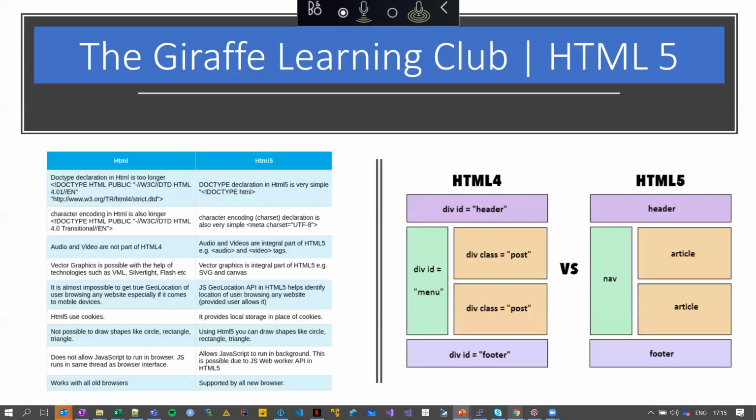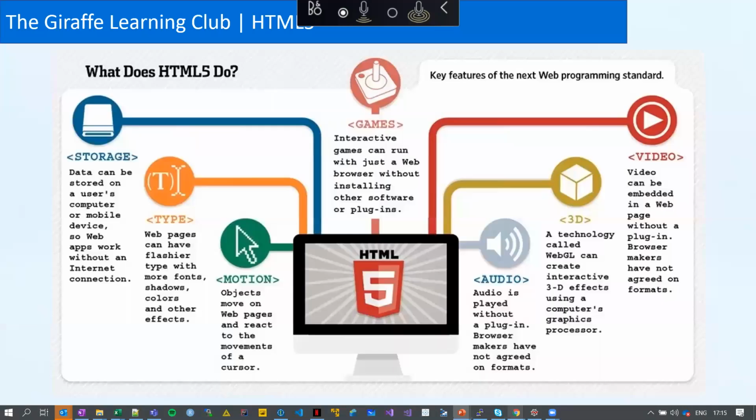Okay, so we have seen 5 top differences in HTML5 which you can use during your interviews. Here I'm trying to depict the same. It was just a picture taken from the internet, where it says there's better caching in terms of storage, offline viewing of some web pages, and flashier fonts and colors.